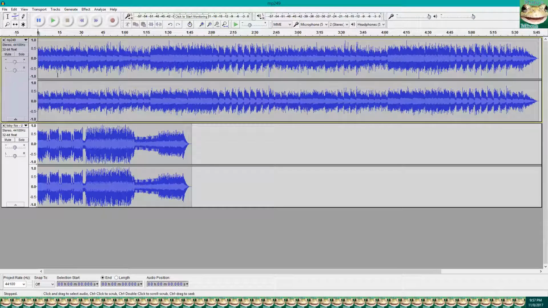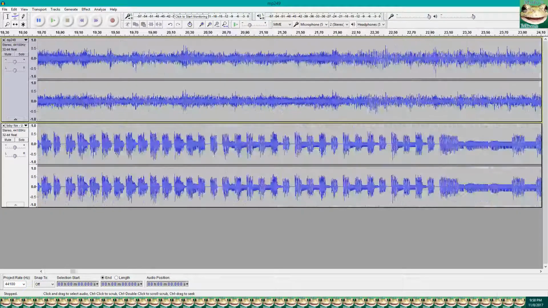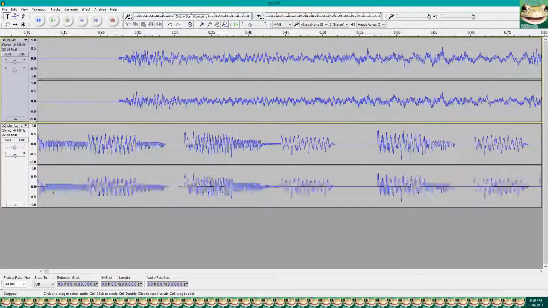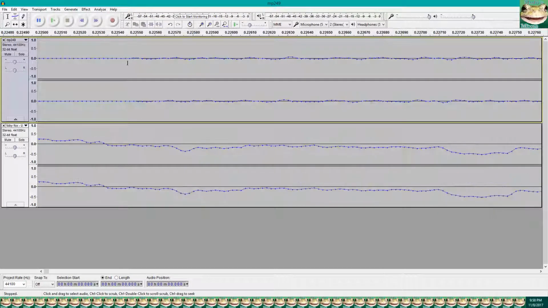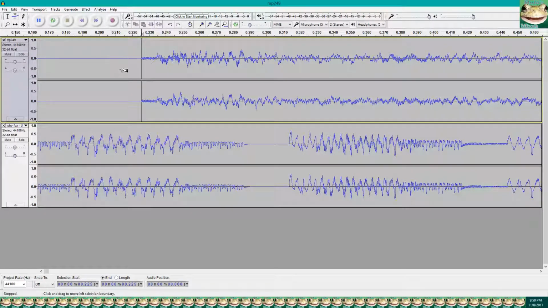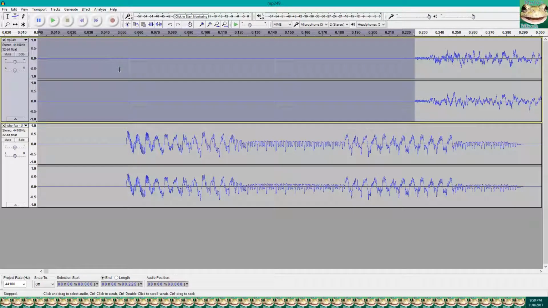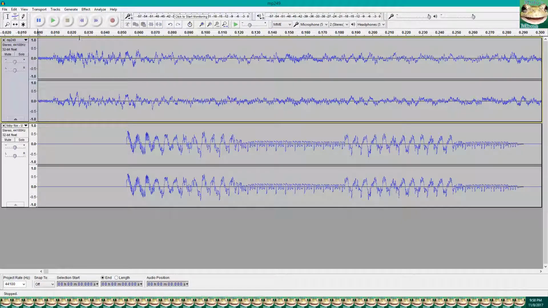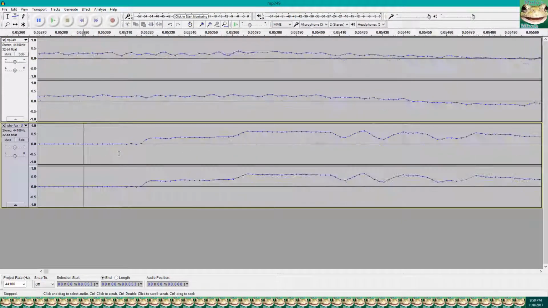So you have your two songs imported into Audacity. The first thing that I do is, every single song always has a little bit of extra space at the beginning, and that can throw off syncing your music. So I find the first section that doesn't have any dimension to it, you can tell by the little dots, little increments. That's when the song begins. I'm going to go ahead and click it, drag it all the way to the beginning, and delete. Get rid of that. And then same thing for the second song.